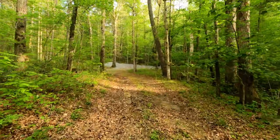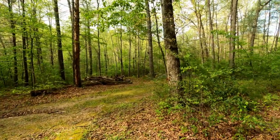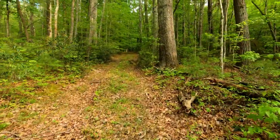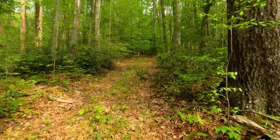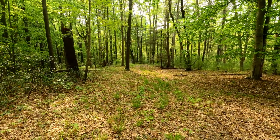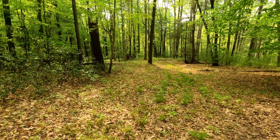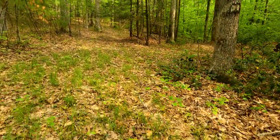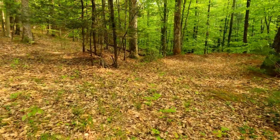I think you've seen enough on the video. So next to the rock pile, I've got another rock pile over here. But then we got this going up, and I need to get my heart rate up. So I'm going to hike up this. I have a feeling this is just going to take me up to the road. Let's see what happens. So kind of weird. I got my heart rate up. I don't know. Maybe this is some type of access road. Be undrivable now. And then I came up to here, and it just looks like it dead ends next to this dirt heap right here.